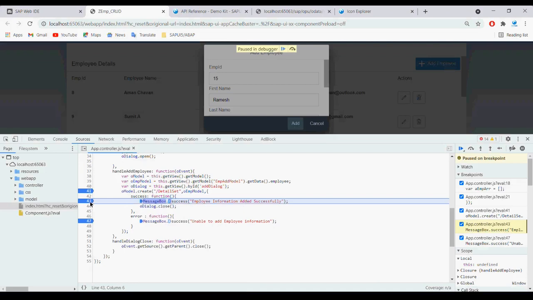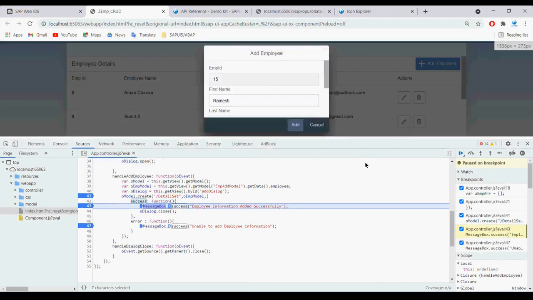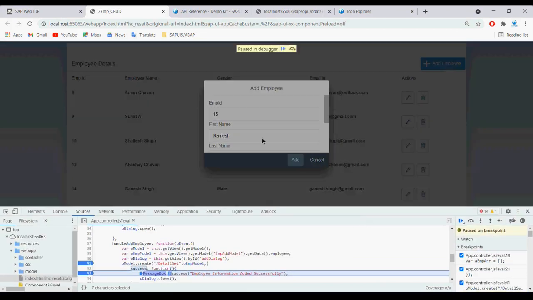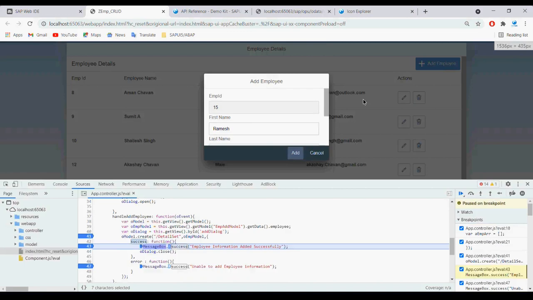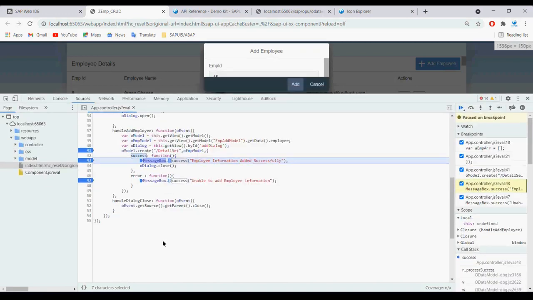My debugger automatically stops at line number 43, so the success callback function is triggered. Why? Because the creation of this entry was successful. If there was an issue with the payload, then rather than the success, the error callback function might be called.